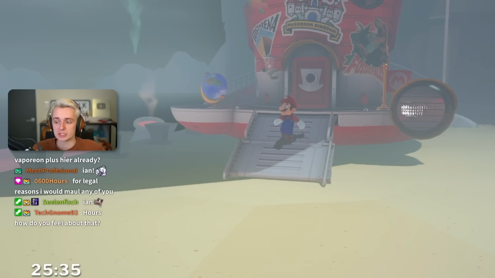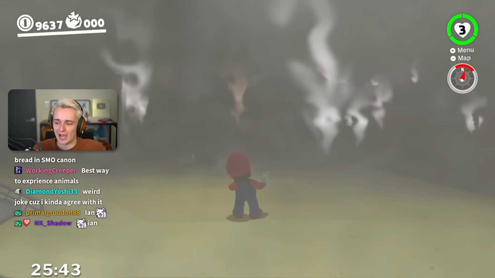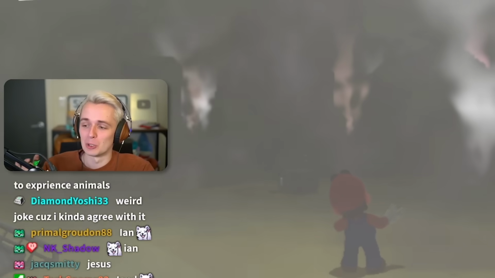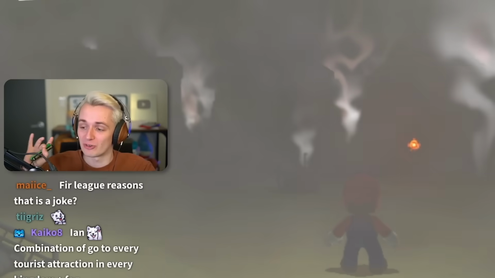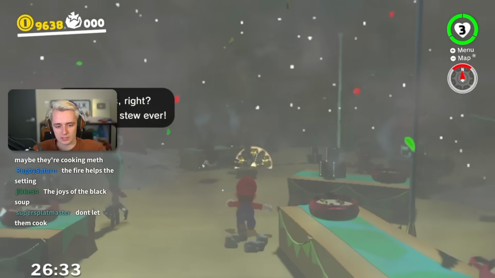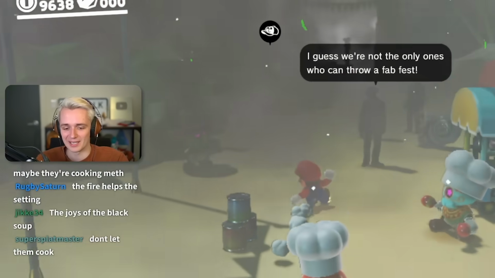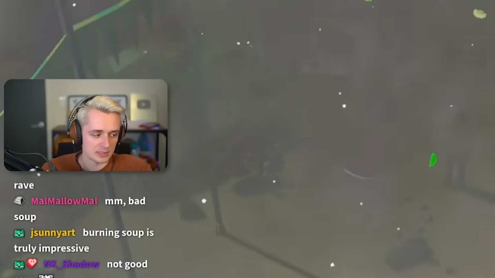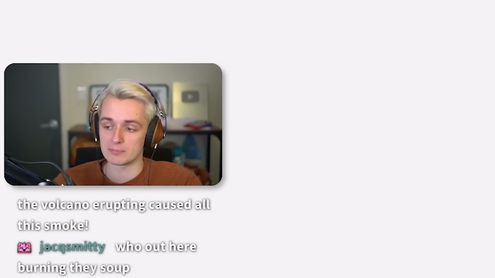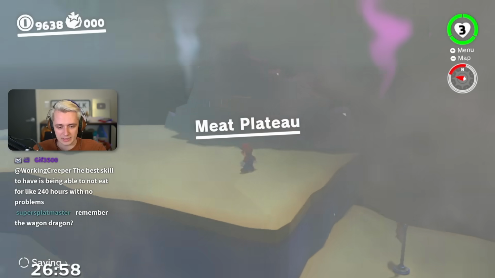All right, Luncheon Kingdom. This is probably the funniest kingdom yet because all this implies is that they burned the food really badly. Like, that soup is burnt. They've been cooking it for too long. Yum, burnt soup. All right, up there, that's a volcano. Maybe it erupted. Anyways, now we'll just check out the meat plateau, but the meat won't be there. So it's like kind of a bad experience. Like, if you went to meat plateau and there wasn't any meat, would you be upset? I would. Yeah, there's no meat.